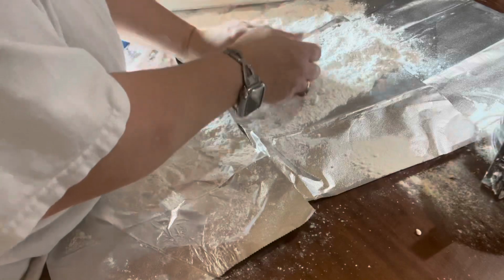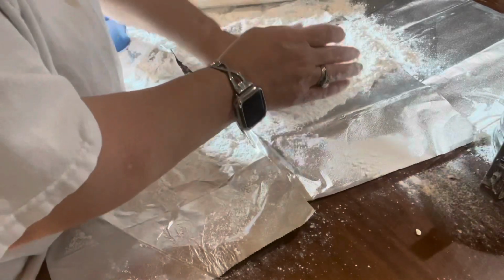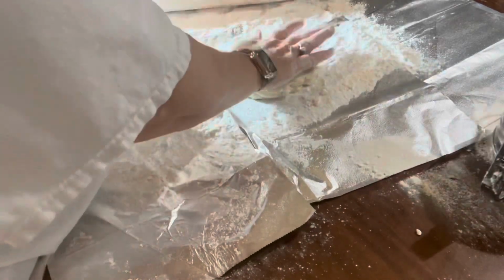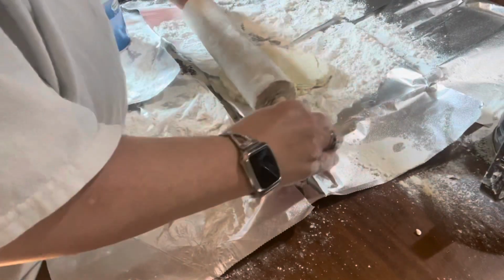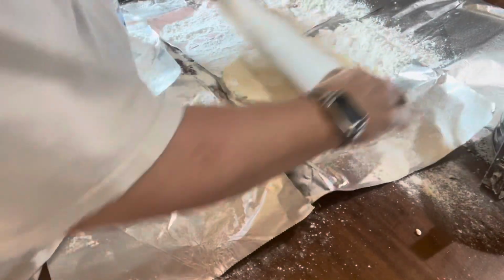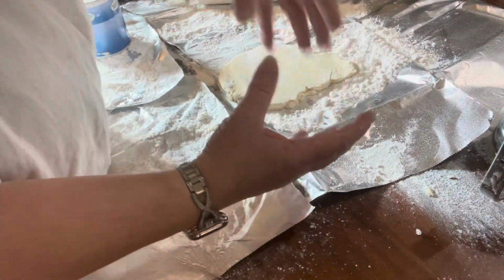My daddy used to make what he called cat head biscuits. Instead of rolling out his dough, he would just pinch some off and throw it on the cookie sheet and then bake it, and they would come out huge. And he called them cat head biscuits. They'd be about this big around.